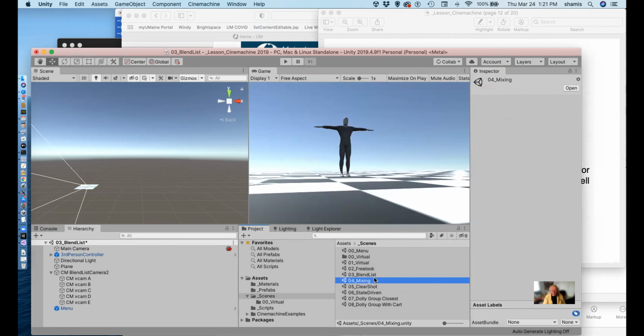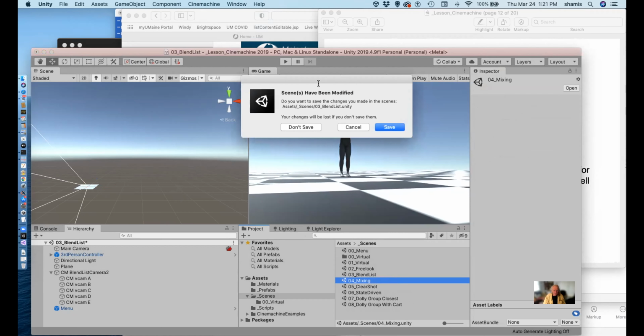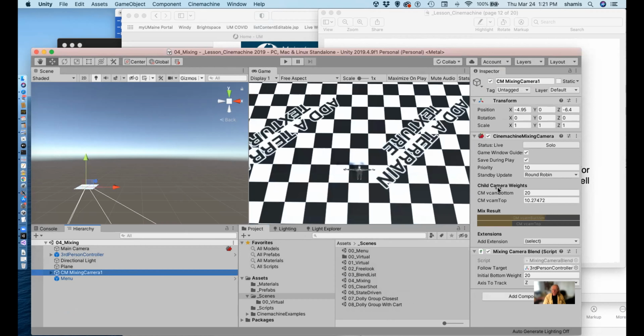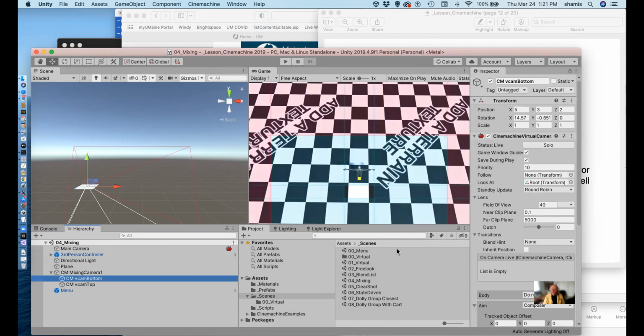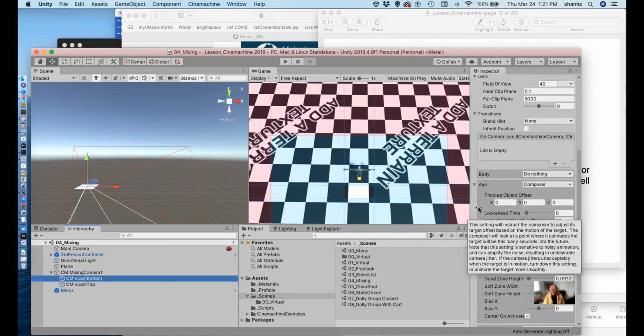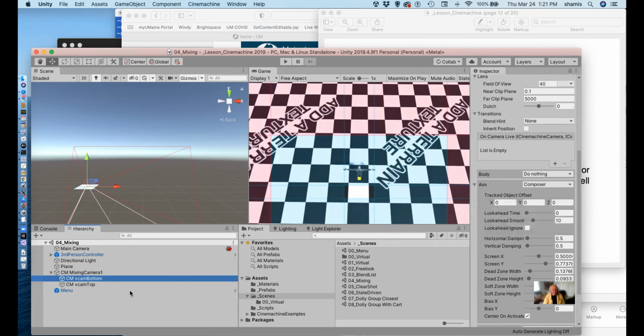The mixing camera has weights. And so here my mixing camera has 2 virtual cameras. And each of these cameras can be simple cameras, or they can be free look cameras.